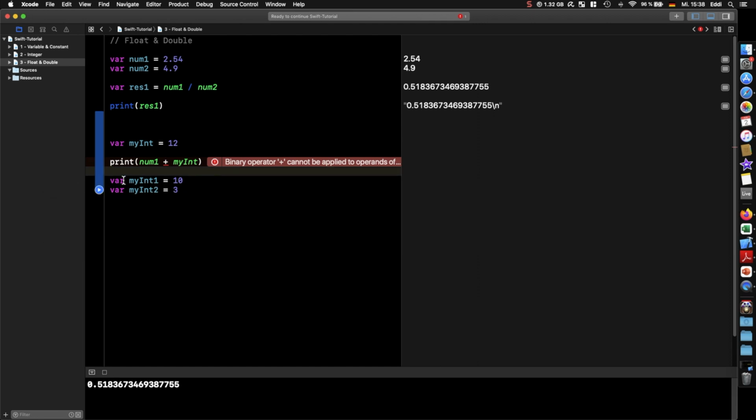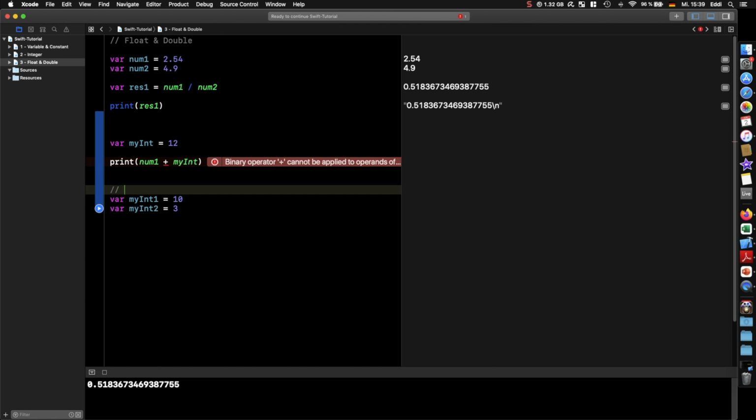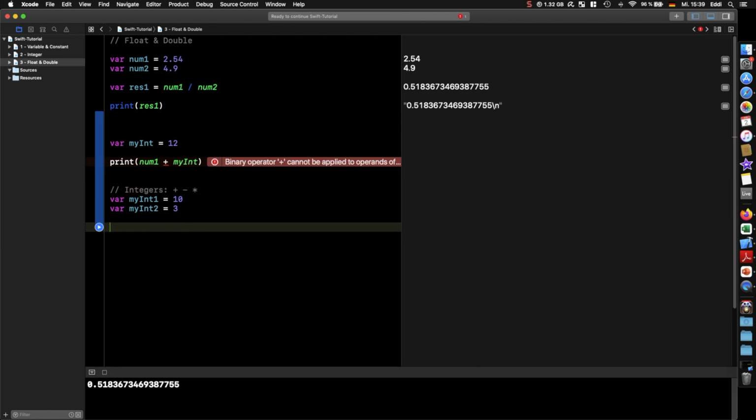With integers you can do the addition, subtraction, and the multiplication, but division is not, I mean you can do that, but the result is not what you expect.